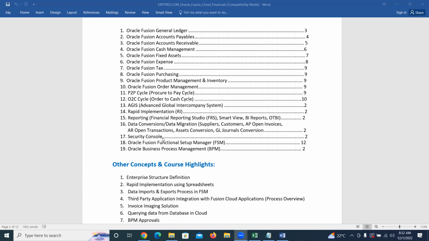And the security console, where you can deal with security. We discussed IDM or OIM. By using that, you can create the users and give the permissions. That's what we call the security console. By using Oracle Fusion Functional Setup Manager, you can do the implementation. Any application you want to implement, we require FSM. Without FSM, you cannot do the setups. And to set up the approvals, Oracle Fusion Business Process Management, nothing but BPM. By using this, we can set up approvals for any application.